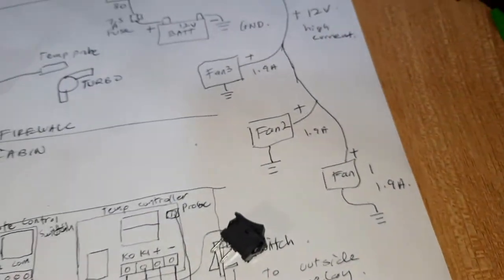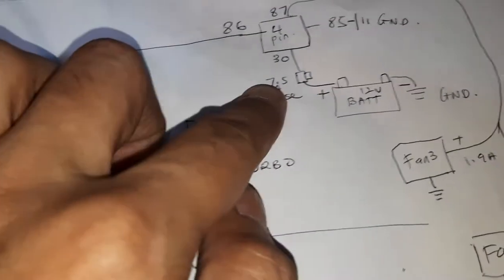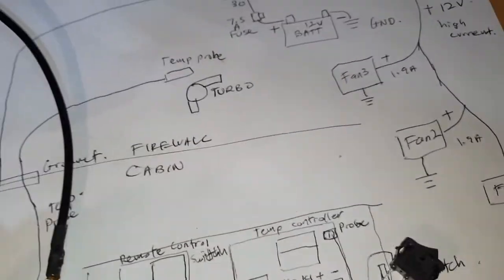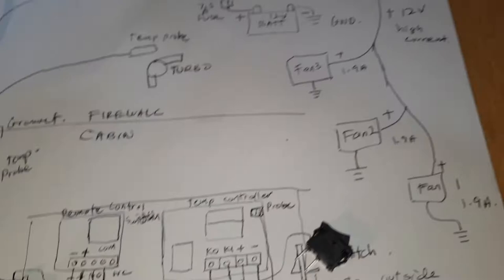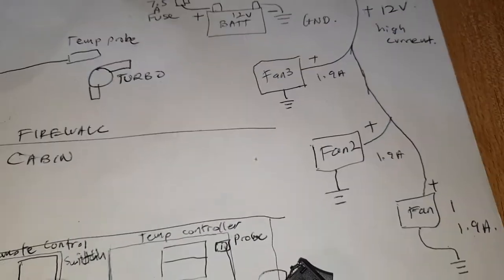1, 2, 3 fans. The total current should be under 6 amps. So I'm going to use a 7.5 amp fuse. Should be safe. Right? So each fan needs to have its own ground. So once you've done all this, it should very safely control these fans until the temperature goes down to the set temperature, and we will cut off the system.